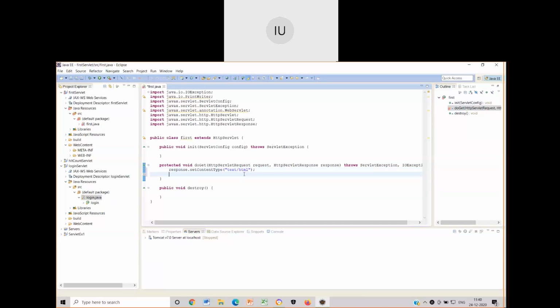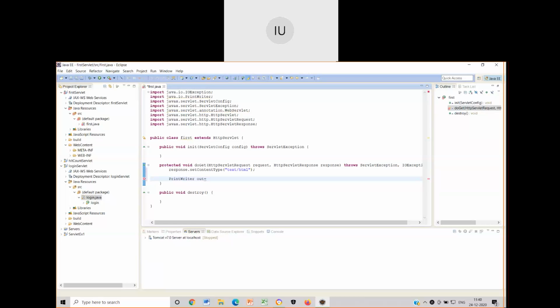Now, once I have done this, I should also create what is called a PrintWriter handler. Who is this PrintWriter? It is the outputting class.